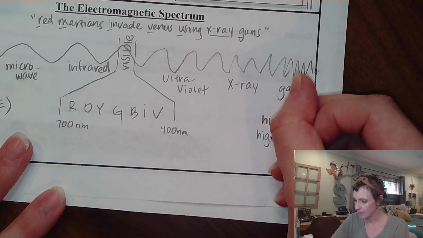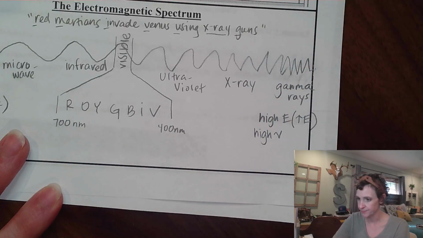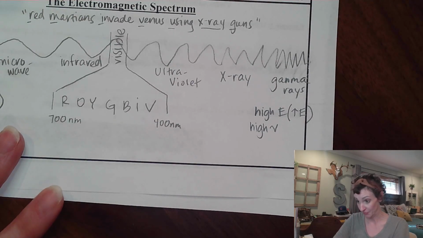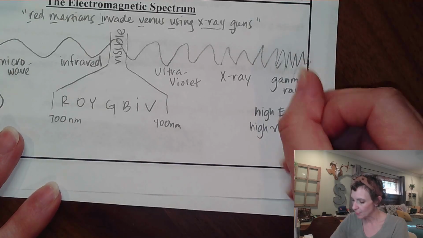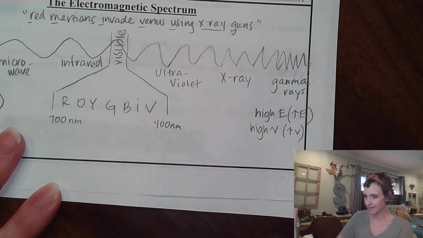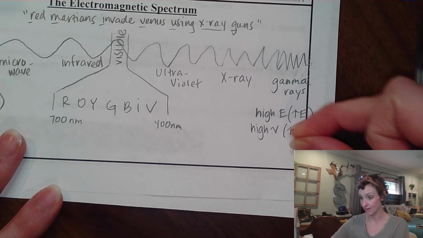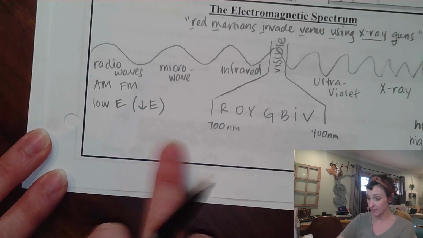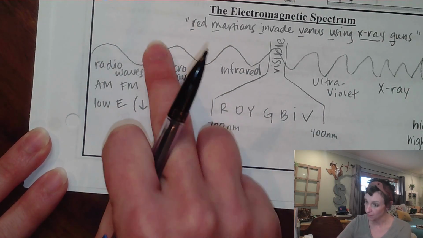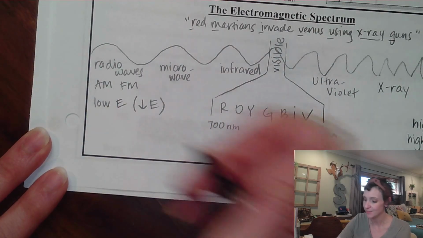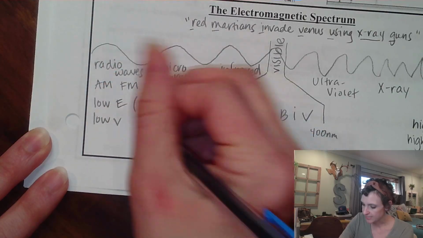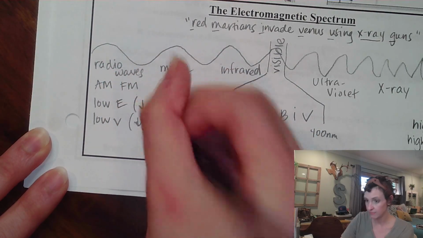So I have high, and once again, the symbol for frequency is the weird V. You'll see it just look like a normal V because I am lazy, but it is not V, it is frequency. So we would say that this section has a high V. Energy and frequency are both up. That means if one is high, the other one is high. This is a direct relationship between these two values, and we're going to unpack that a whole lot more later. But on the other hand here, we've got not a lot of waves passing through very quickly, right? So we've got low frequency over here. So arrow down frequency.